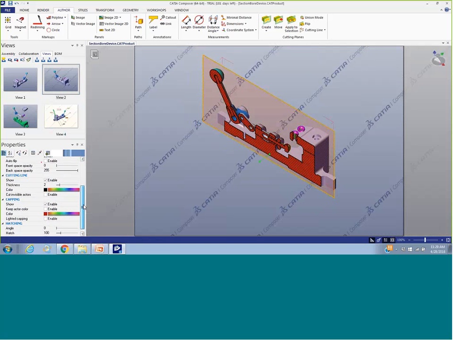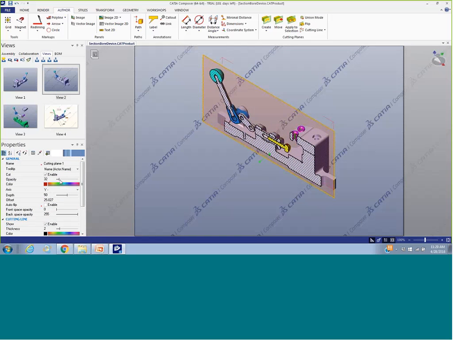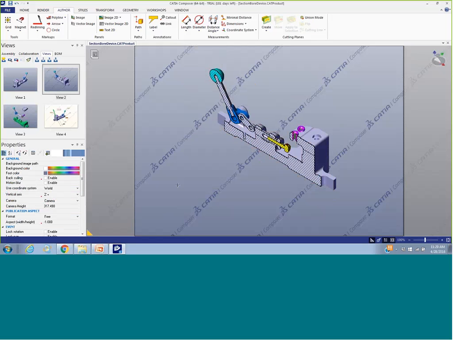Do you want to have the cutting line? Do you not want to have cutting lines? Do you want to cap this off? What's the cap color going to be? So I could come over here and say, I just want to keep the actor color. That will keep the caps the same color as the parts were. And then the other thing I'm going to do is on this block outline that you see that represents the cutting plane, I'm just going to switch the opacity down to 0 so we don't see that. And again, I've changed that. So now I'm just going to come over here and say, okay, I want to update that particular view with the new cross section.